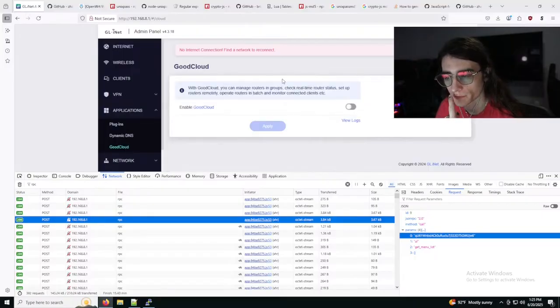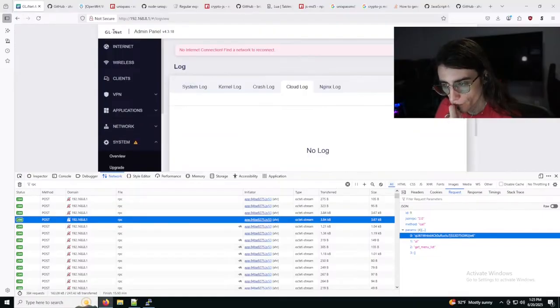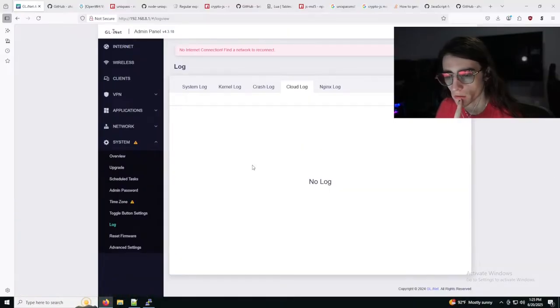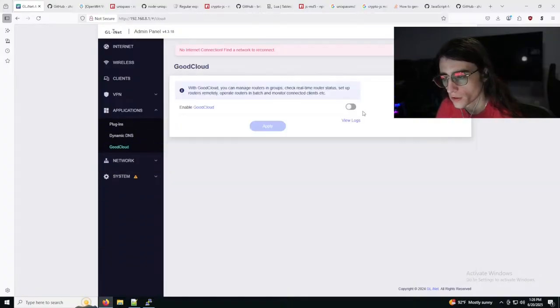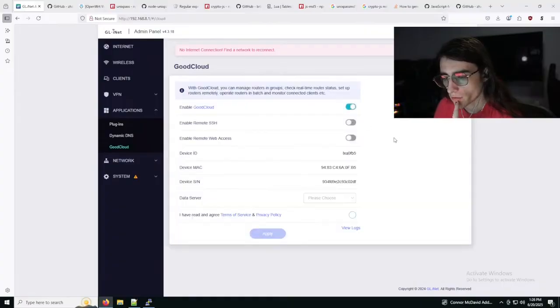GL cloud. All right, so no cloud logs. Let's go back to, I'm gonna close this real quick. Is that applications, GL cloud. Let's turn it on. Data server, America.